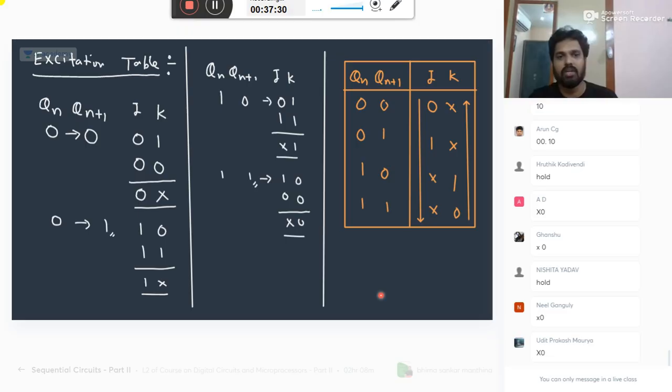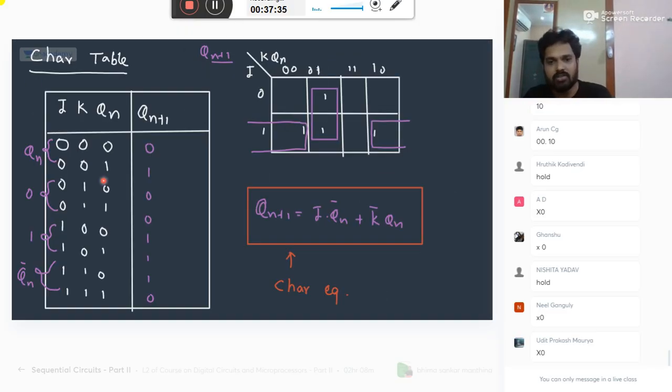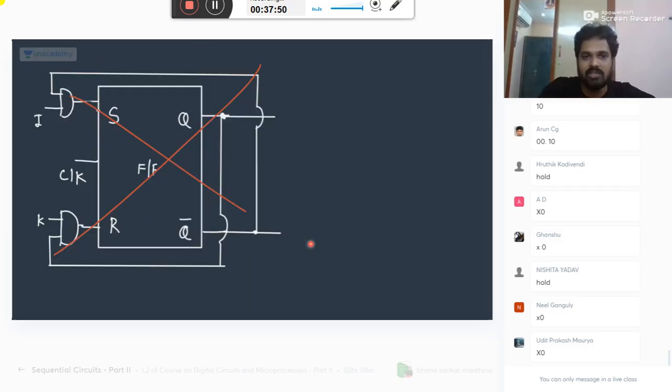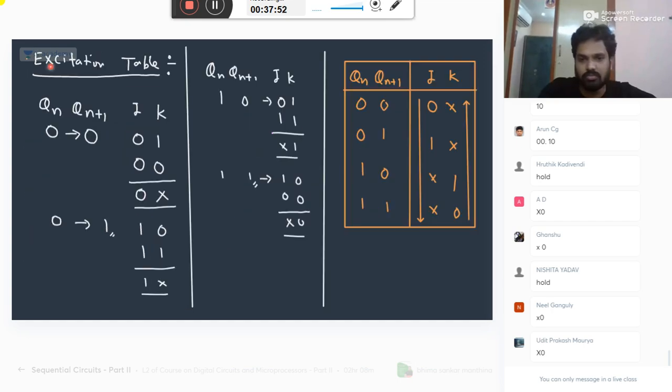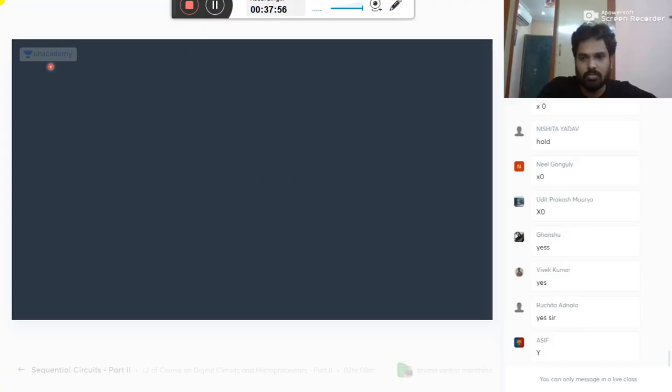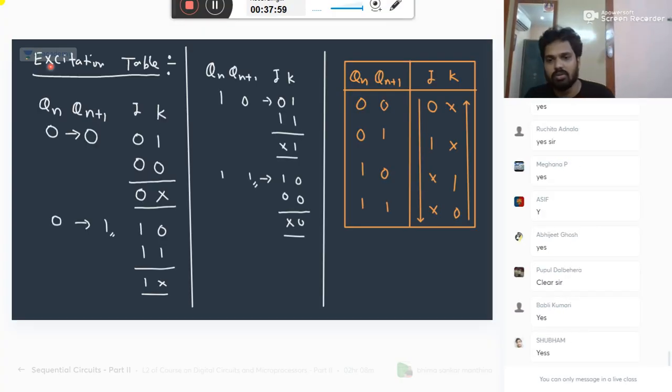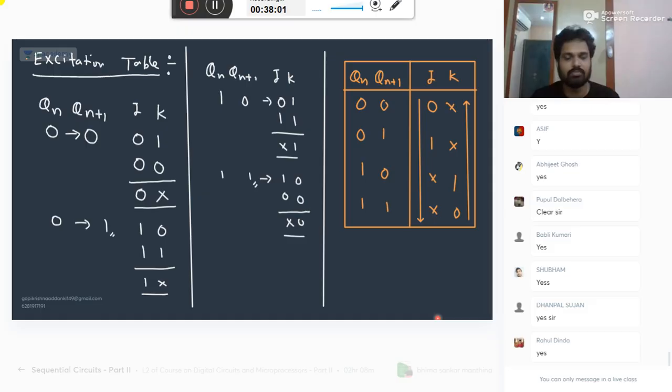Done. So that will give you the analysis of the JK flip flop. Now some people have this doubt in their mind. What is the doubt, sir? How toggle is advantageous, output is unstable, all those questions you have asked. Now this is the time to answer those questions with the help of an extra analysis we need to do here. Firstly, do you understand all the analysis of the JK flip flop, yes or no? Okay, very good. So now I will start.